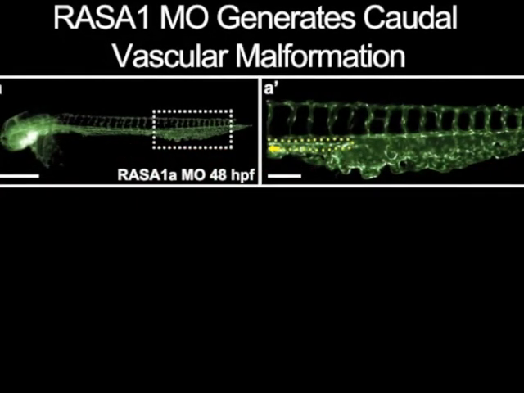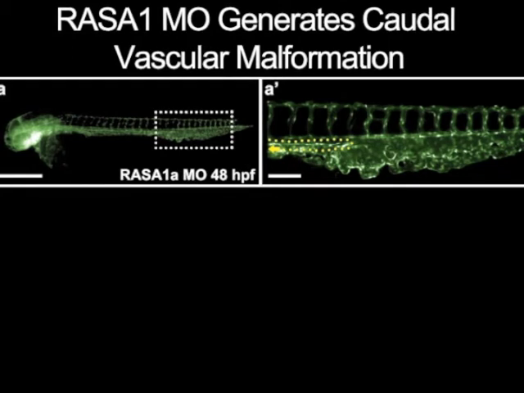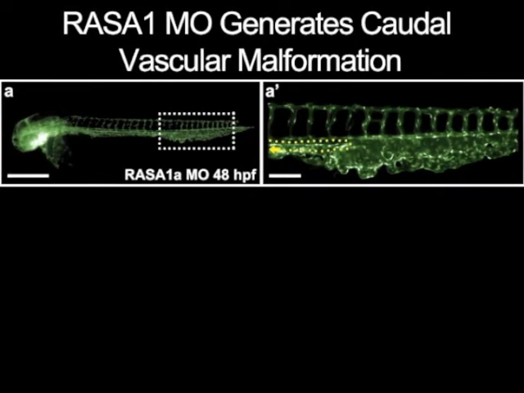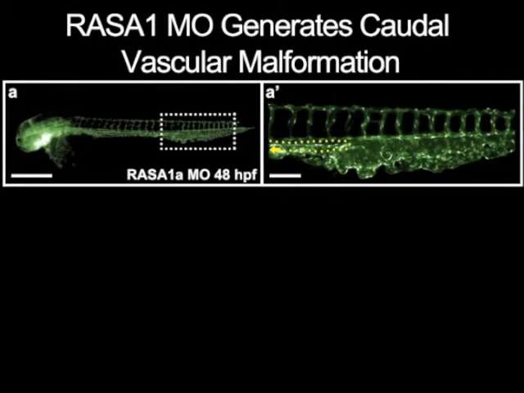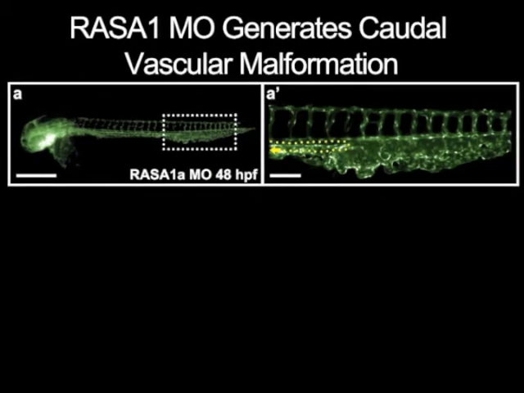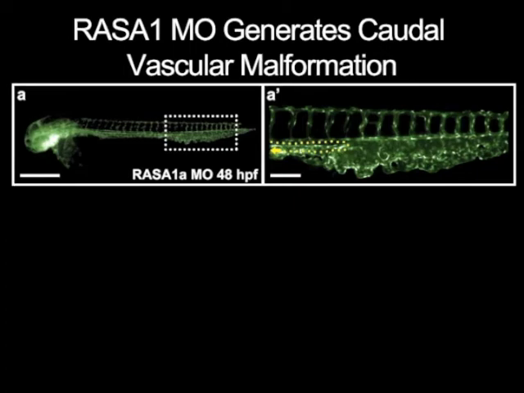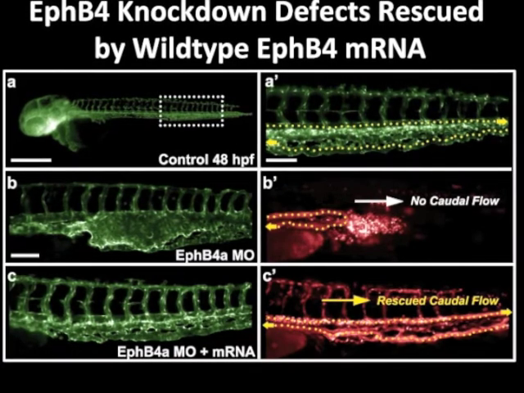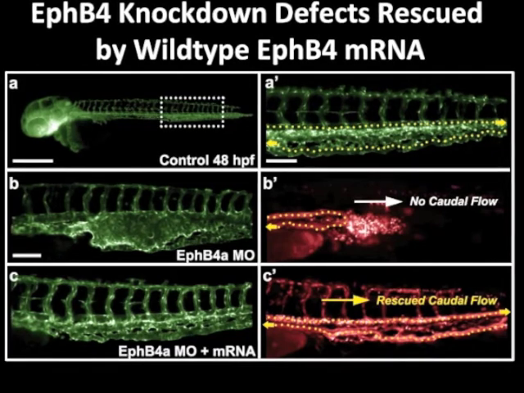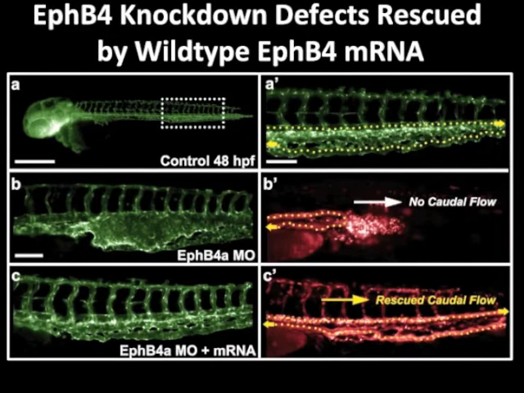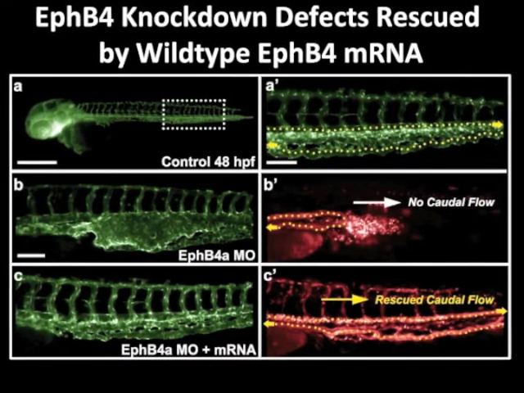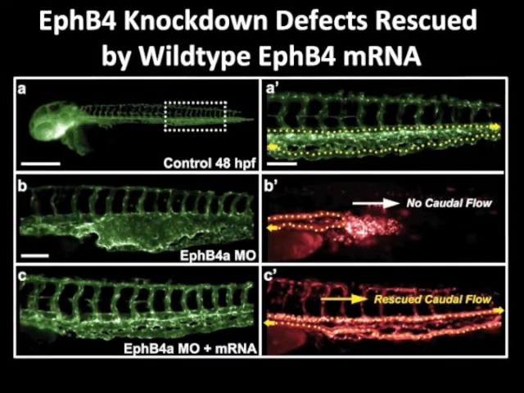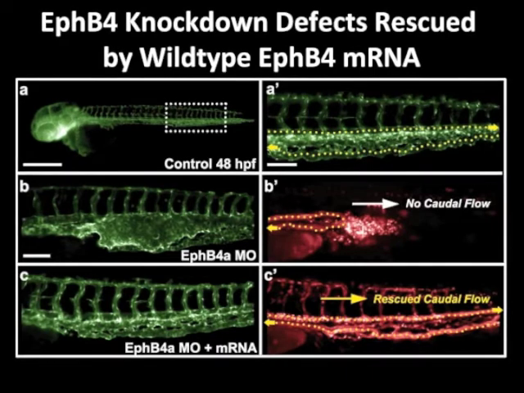This is our first look at what happens when we knock down the RASA1 gene in the zebrafish embryo. The embryos were injected at the one-cell stage and traced up to 48 hours post-fertilization. What we see is an abrupt disruption in blood flow so that the caudal region is not perfused, indicated by the yellow in picture A'. Interestingly, it is almost a complete match for the knockdown of the EphB4 receptor. When we reduce EphB4 function with a morpholino, there is an abrupt stop and no flow to the tail. But if you make a cocktail of both the morpholino and the mRNA, you can actually rescue the flow, showing our level of specificity.